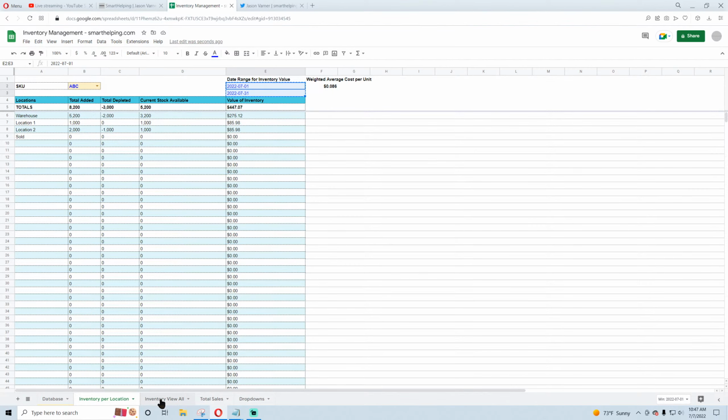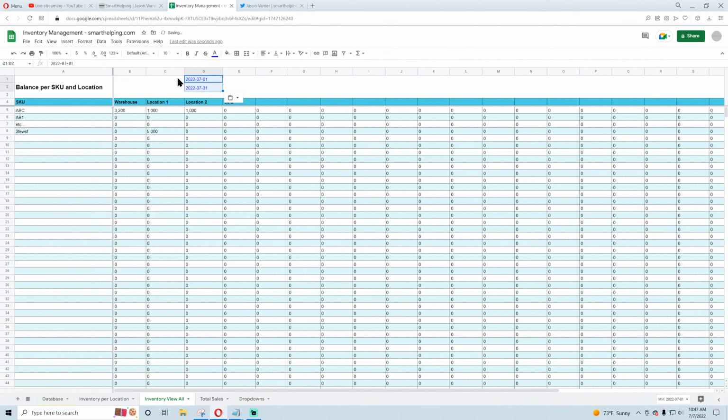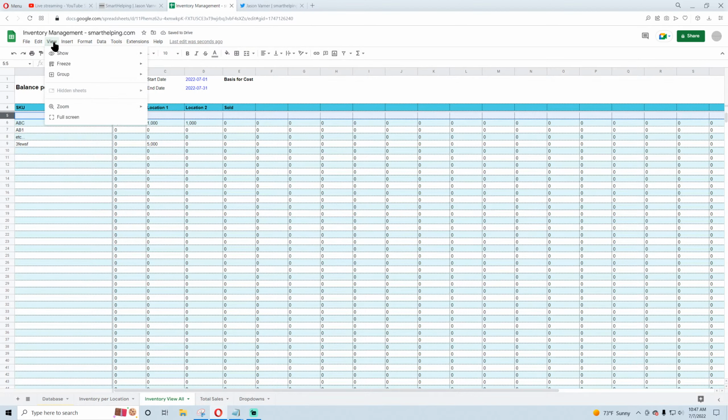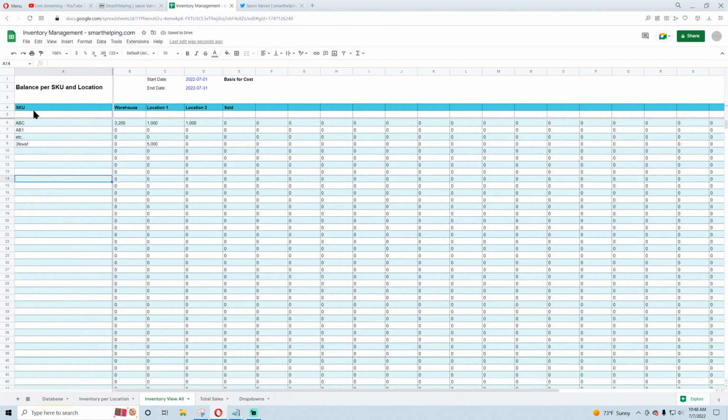Let's see, we probably want it to function by itself. Basis for cost. Start date, end date. And if we did that, let's see, we want this, and then we're also going to do one row above. Okay, so now you'll be able to see total inventory value at each location.